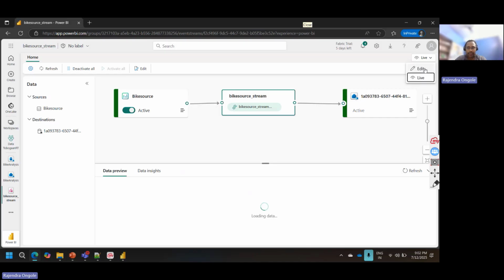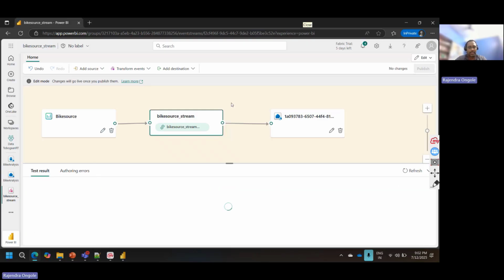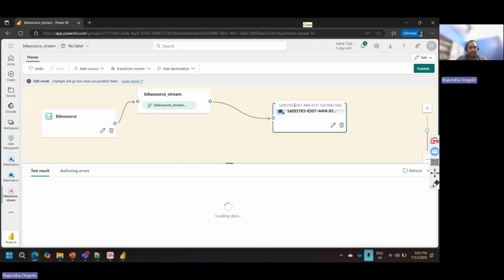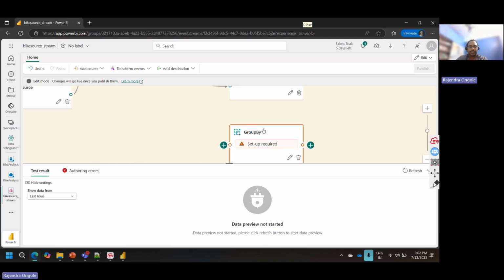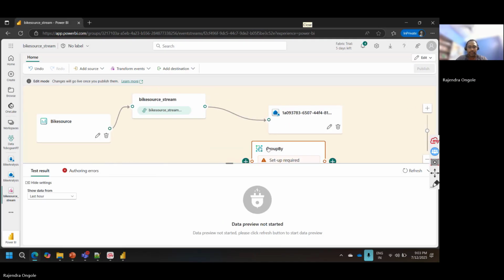So at the top itself, we have the options. Currently in live mode, we cannot add any new source or any data transformations. We can edit it. So the same screen, once edited, you can see something like a background change, and you can see the data underneath here, the test result. It's a completely no code platform. So you can see the direct connections and so on, so that we can navigate, and the tables will also be visible to you on the event houses. So as I said, I'm going to perform a group by transformation. Let me give a connection to this.